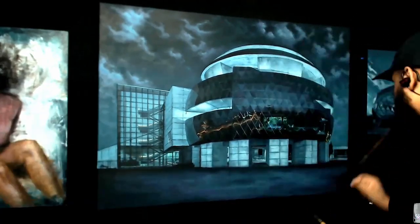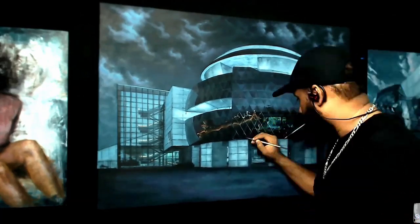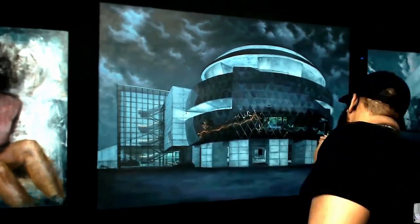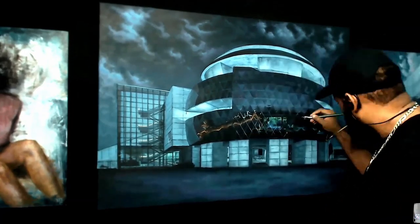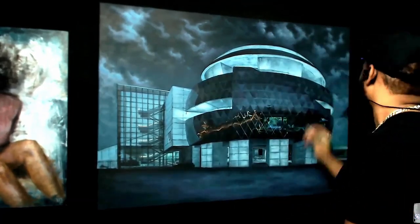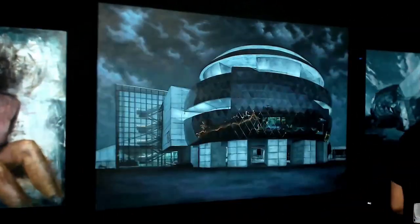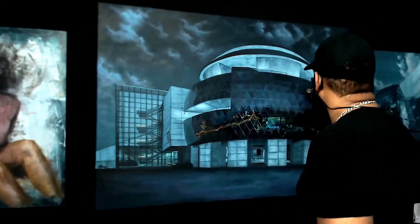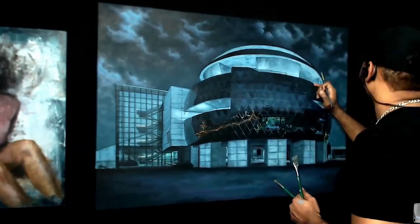A quick problem that I did figure out from a previous painting I did of the Dali Museum, it has the same kind of triangular glass structures that are pieced together. So the information that I learned from that piece is what I used to also knock out this piece as well. And other than that, deciding on what to do with the foreground, I would say, was probably the other most difficult piece.